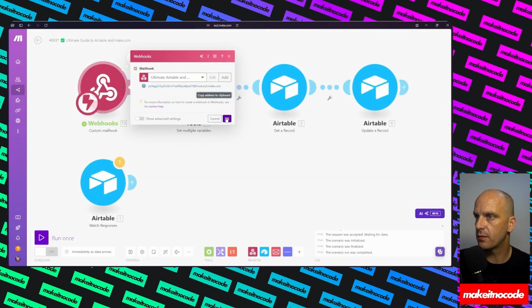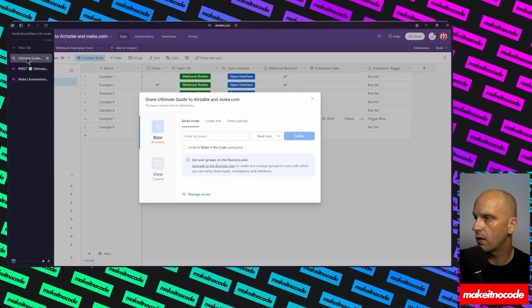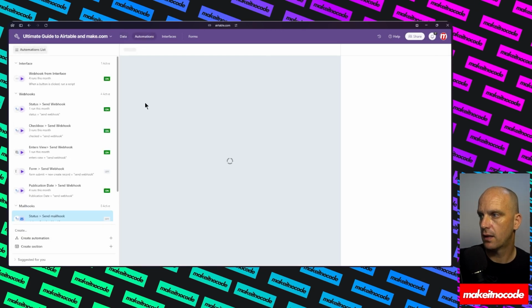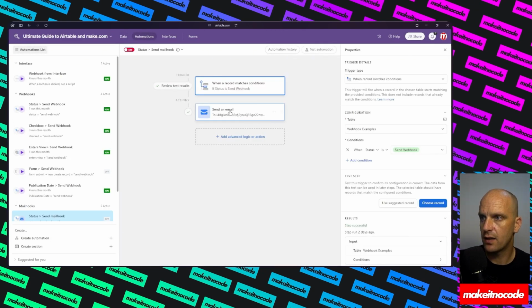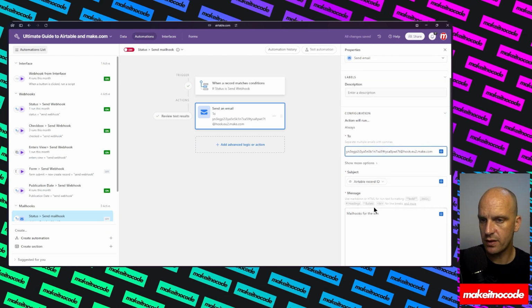So copy to clipboard. What we're going to do is come to our automation inside of Airtable, and then see this module here, send an email. We will paste it here, and then what we're going to do is pass over the record ID.